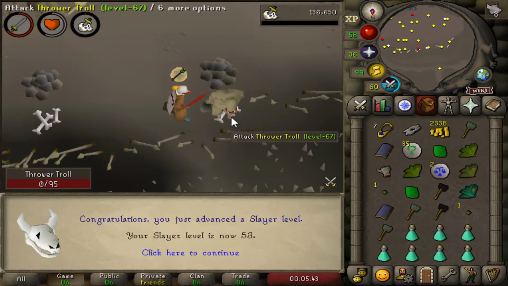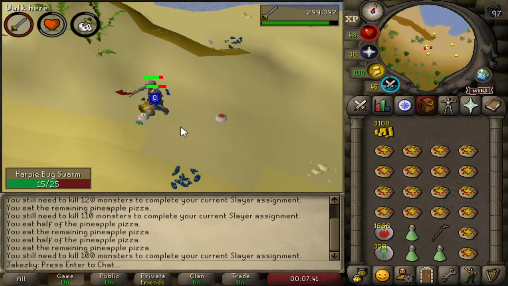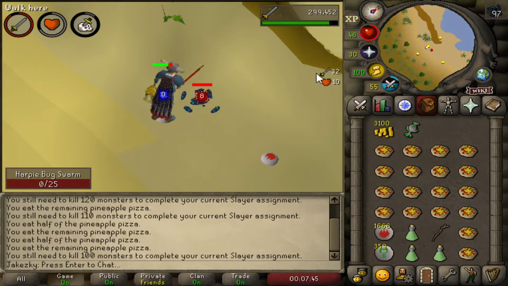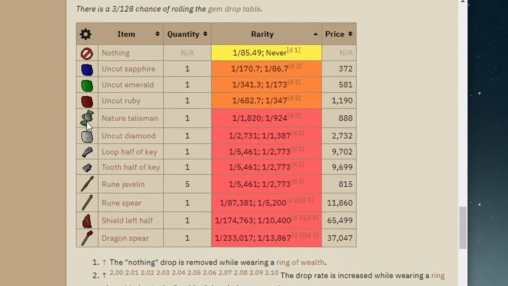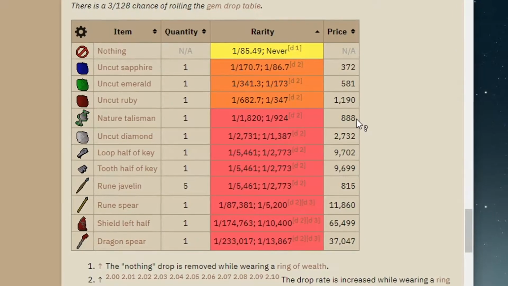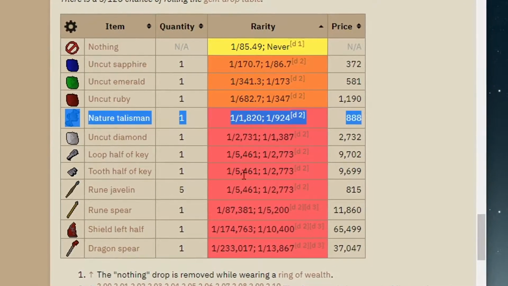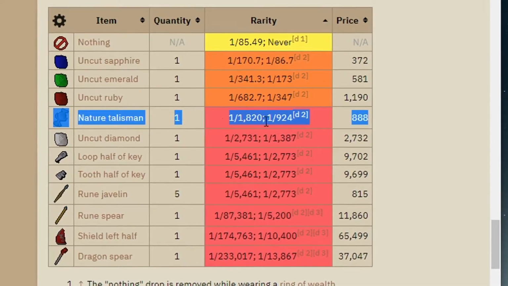And 53 Slayer. Isn't this super rare, like a nature talisman from these bug swarms? I feel like I remember watching a YouTube video where somebody said that these were a really rare drop. I don't know why. Yeah, it is actually rare. It's literally like a 1 in 1800 drop. So I guess it's a rare drop for them, at least for those bug swarms. I mean, it's not as rare as the Dragon Spear, but it's in the rare drop table, I guess.